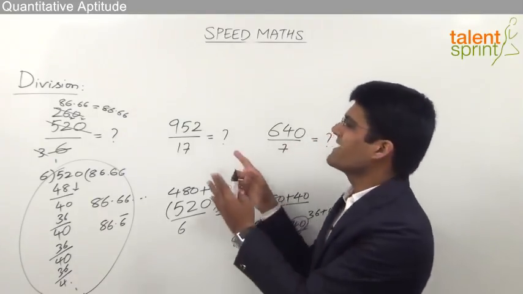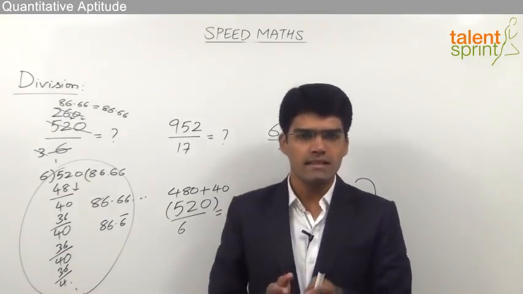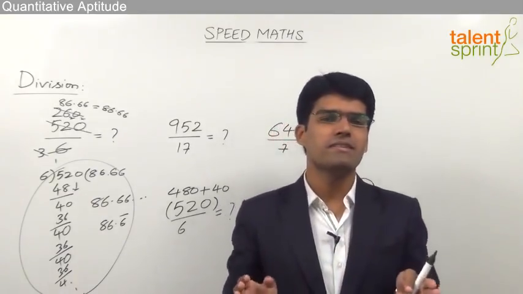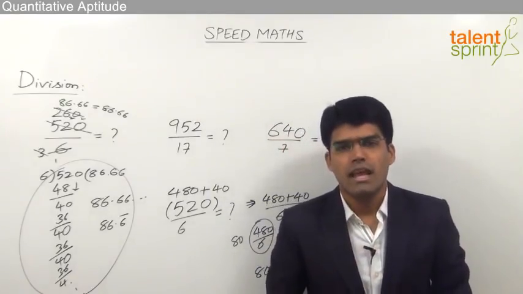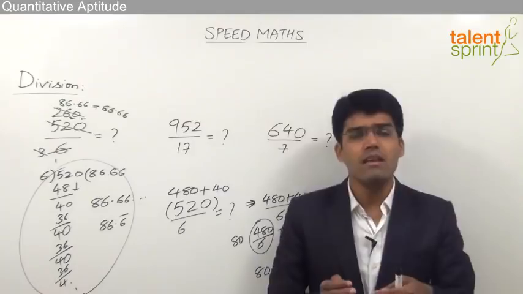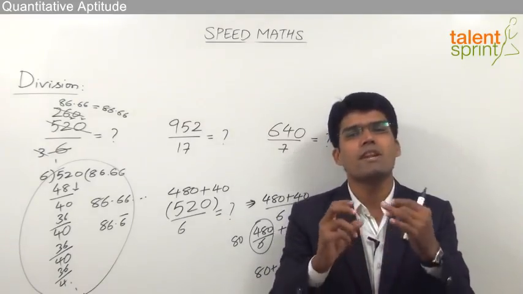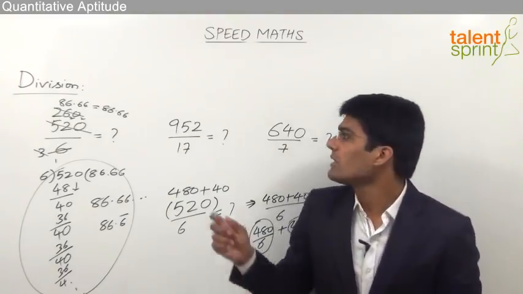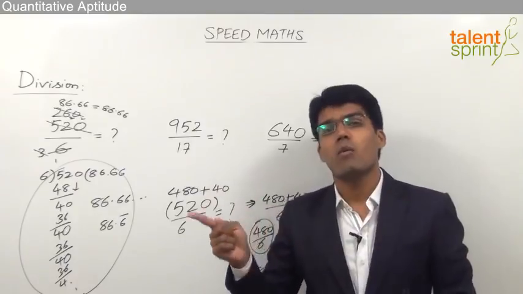Let us now look at the next example, that is 952 divided by 17. Again, even in this case, we should break the number 952 in such a way that we get one number at least as a multiple of 17. And it can be any multiple of 17, but it is better that you come as close as possible to 952, or at least you try to take a round figure. Now 952 here can be split as 850 plus 102.